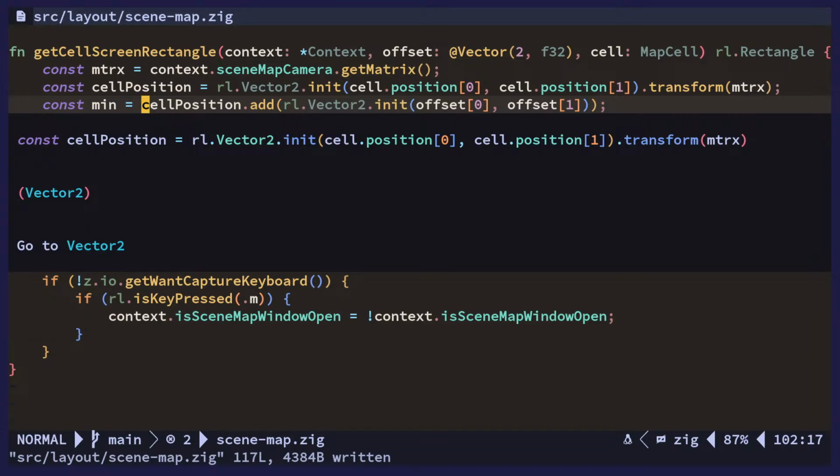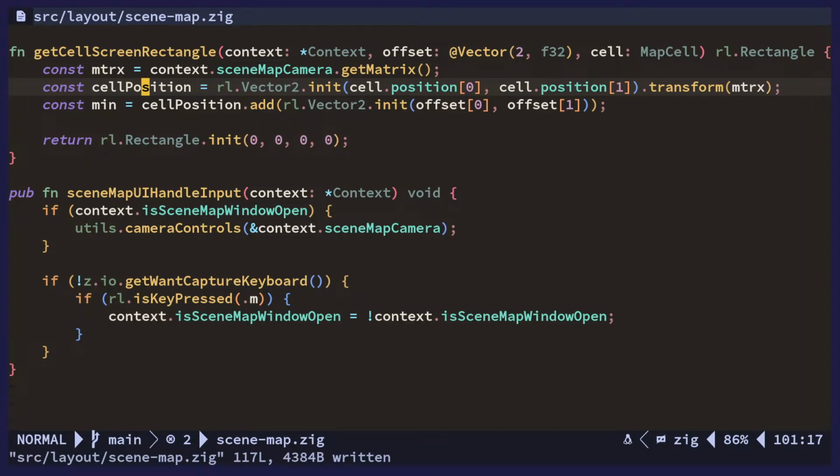We transform. So we transform the camera. Right. And then we add the off. Wait, do we transform the camera? Yeah, we do. We transform the camera. Okay, then we add the offset, and then this is the min.